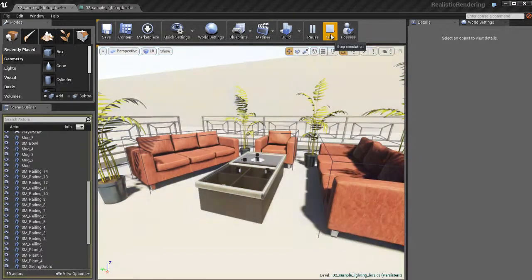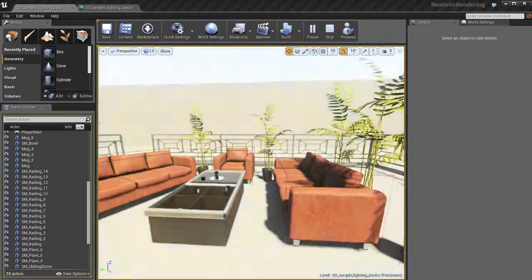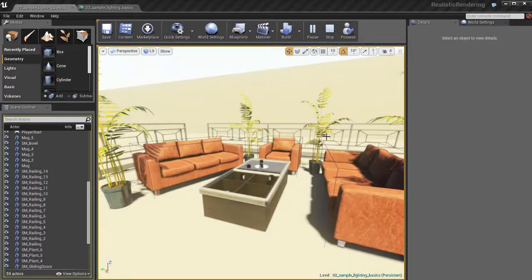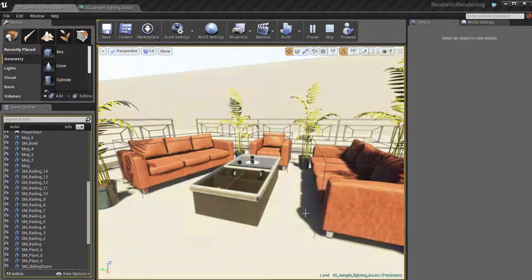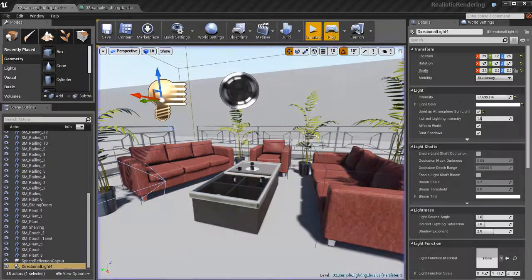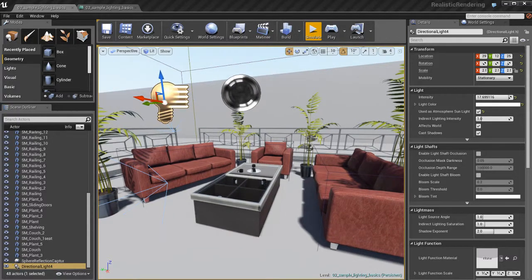So if I hit simulate to actually run the game, you'll see that I've got this crazy outdoor disco thing going on. But the cool thing here is that my light intensity is fluctuating. So my light's getting brighter and dimmer, brighter and dimmer. It's also changing color. And it's doing that without breaking the lighting. That's the cool thing about stationary lights: they create really nice shadows, and they also allow you to change the light color and light intensity while the game's running.